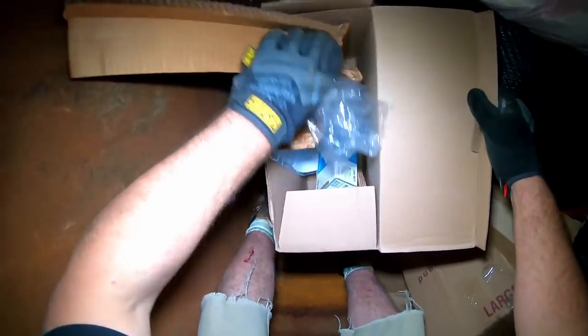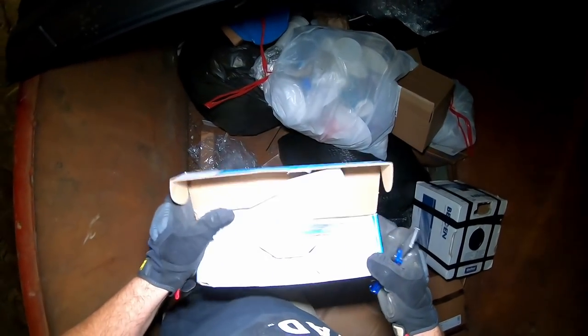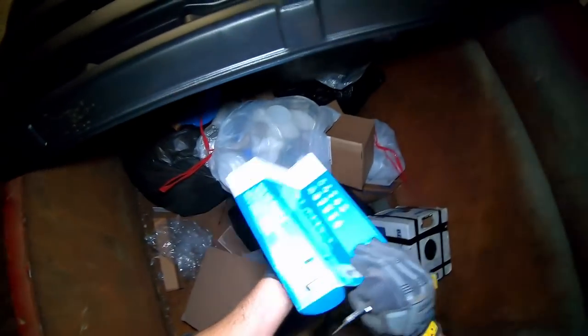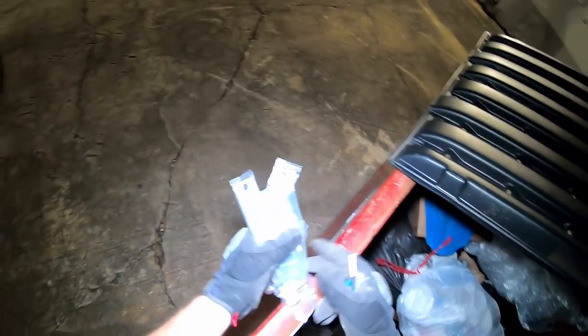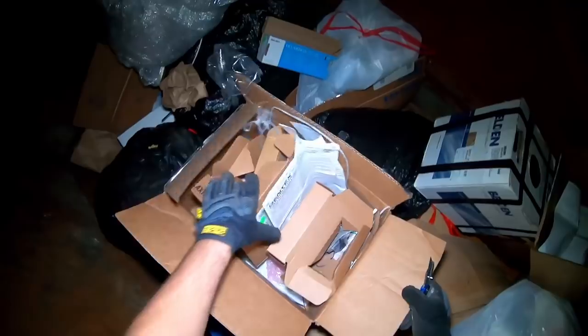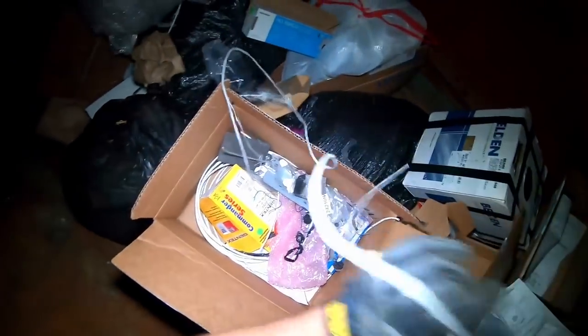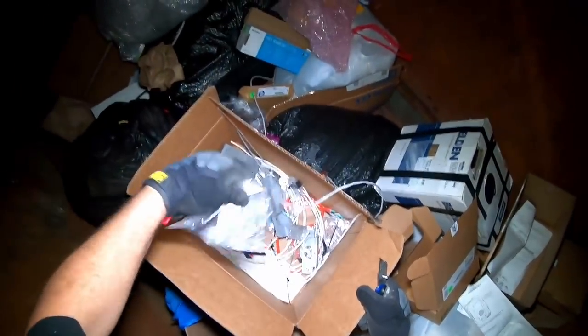Anything good? Oh man, just some trash. What is this? There's some scraps in there. Little scraps. Right, let's see if we get anything over on this side. Over here. All right, I see wires. Sure is. Wires, trash.